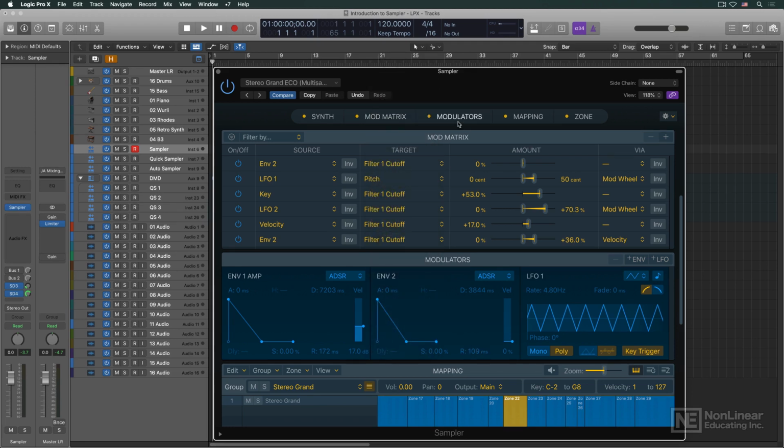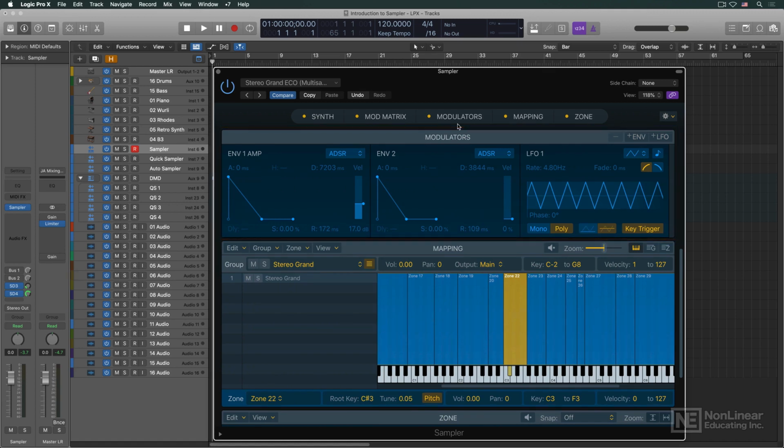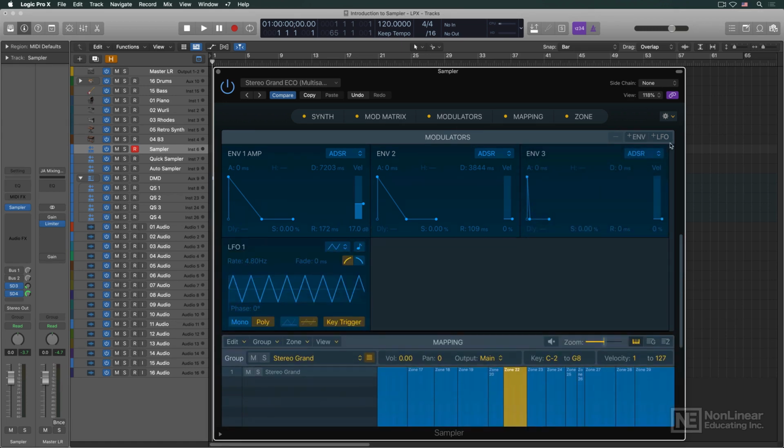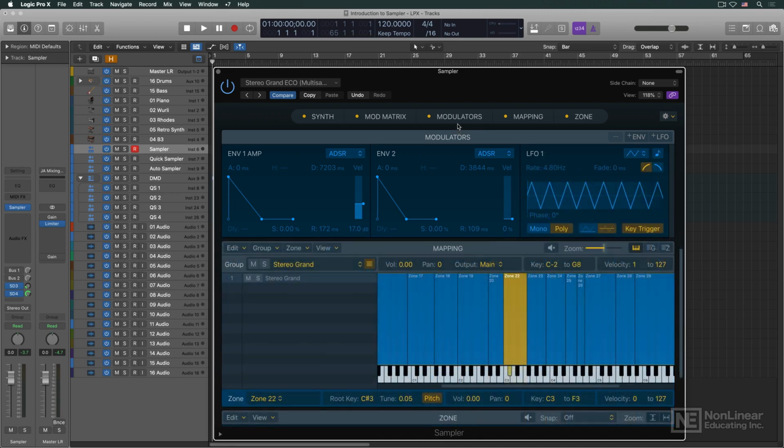The Modulators panel is where you'll find Sampler's envelope generators and LFOs. The default is 2 envelopes for filter and amp and 1 LFO, but you can add more, up to a maximum of 9 in total, up to 5 envelopes and 4 LFOs, patched as you see fit via the Mod Matrix. The envelopes now include additional configurations besides EXS's basic ADSRs, and this is a very welcome addition for a sampler where the extra stages like hold can be important.